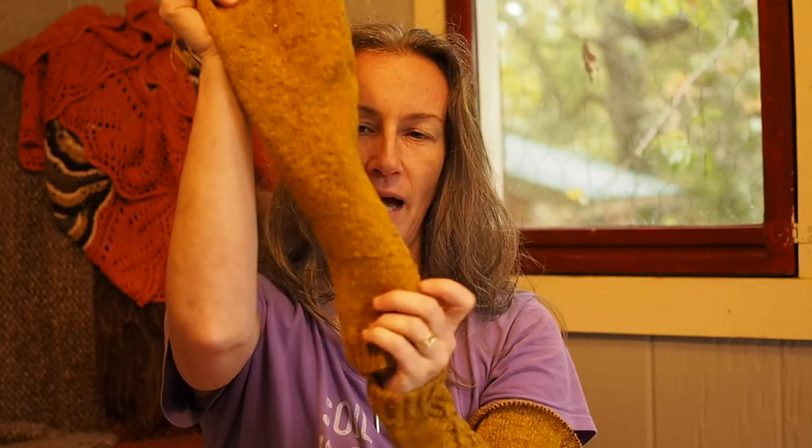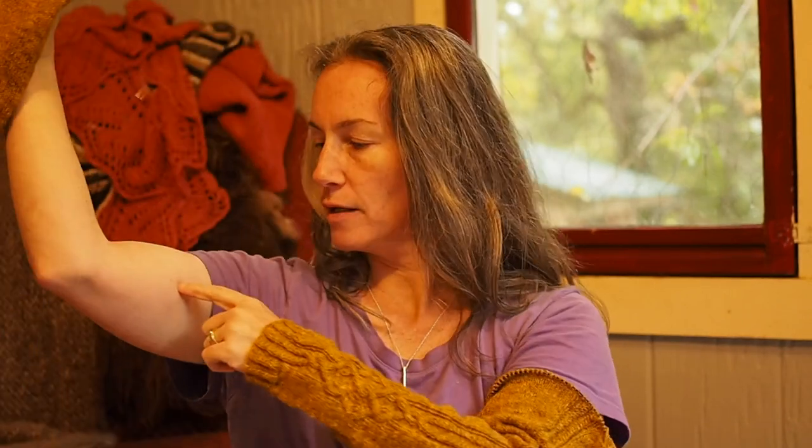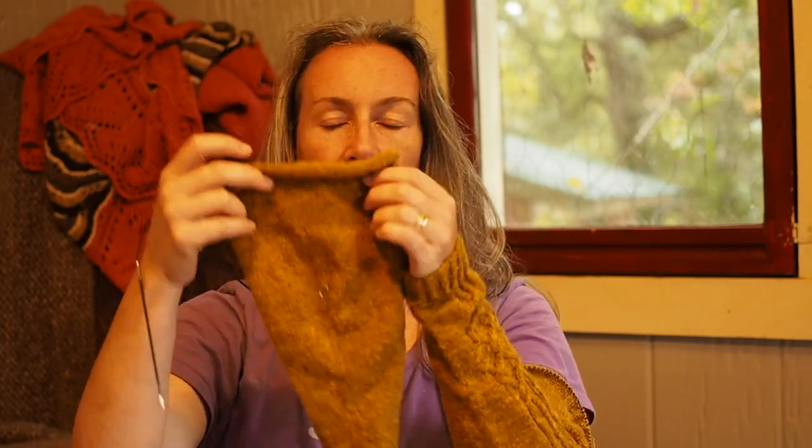So I think where I left you last, I was around here. You might be able to see on the backside that I started my increases about here and then continued until I was at the widest part of my bicep, and then just stayed at that stitch number. I'm going to write a blog post to go along with this, where I'll explain everything — my measurements, calculations, all of it. So if you want to try to knit a sweater to fit, it doesn't have to be this one — you could pick any pattern and try to adjust the numbers to fit your body.